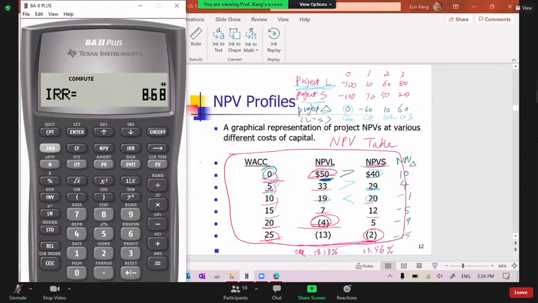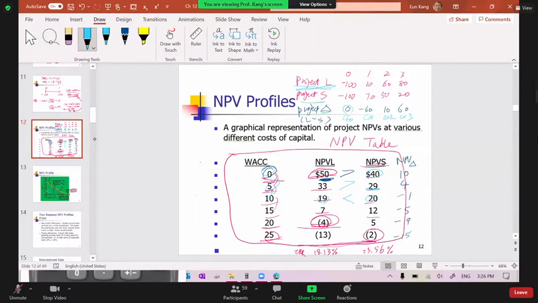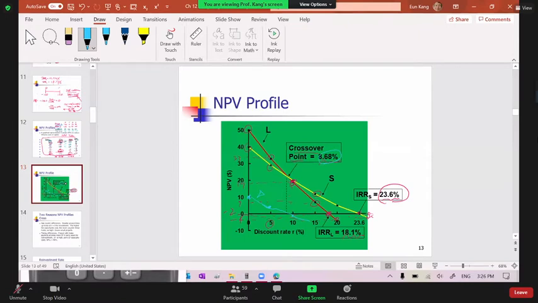So as I said, in corporate finance the IRR calculation is the most difficult. Polynomial, very difficult. But because of technology, believe it or not, IRR calculation for you is the easiest. Why? For NPV, you have to enter I, right? But for IRR, you don't have to do anything, just compute, right? So faster and easiest. So that is the IRR of delta project, and that is the crossover rate, 8.68%.